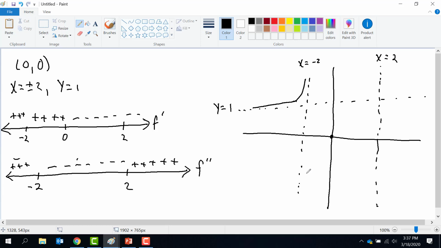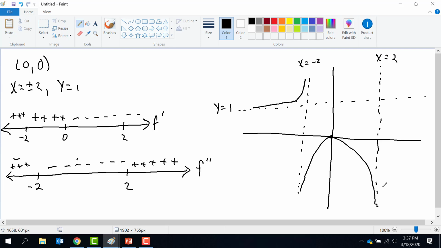To the right of negative 2, right? So we're still increasing, but now we're concave down, right? So now my graph is bending down. And so we're increasing and concave down, and this is an asymptote. So we can't be up here. We got to be down here because we're increasing, and we got to connect with this point, and we got to be concave down. Once we get past 0, we start to decrease, and then we are concave down some more.